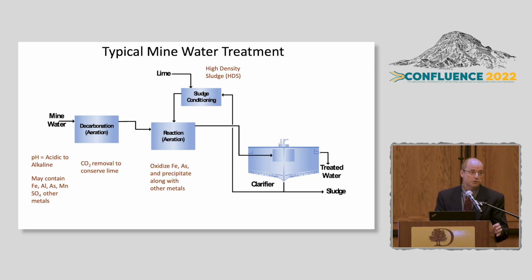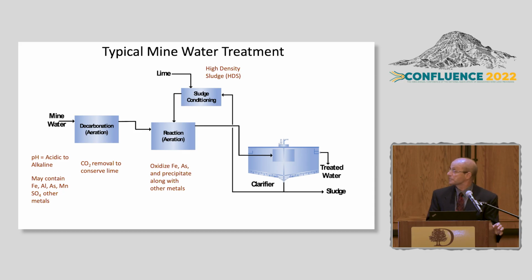So we can take a portion of this consolidated slurry from the bottom of the clarifier, pump it back into the reaction tank, and now you have these particles which are nucleation sites or seed particles for the precipitation. So this helps to build up larger particles that are going to settle faster. It helps with the reaction times for the precipitation.